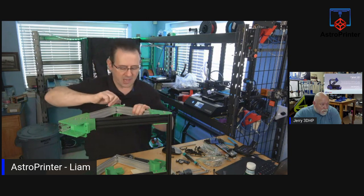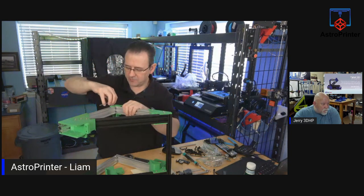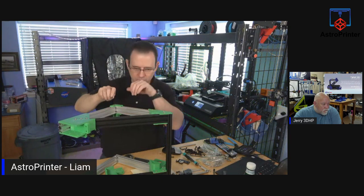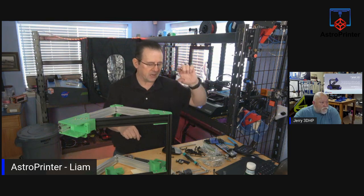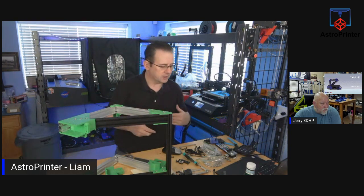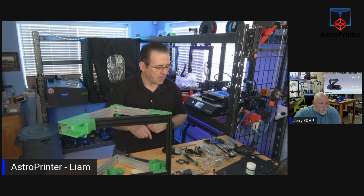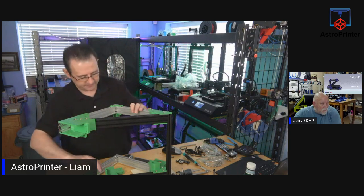So after printing the tray in black, I realized that I didn't have enough for the holder. So I started off with black, switched to gray, finished off the print, and then when it got to the very top, I went back to black again. So what's facing out is black.